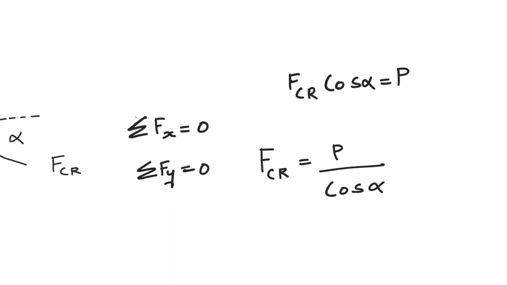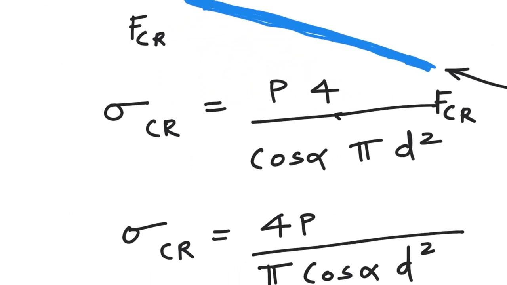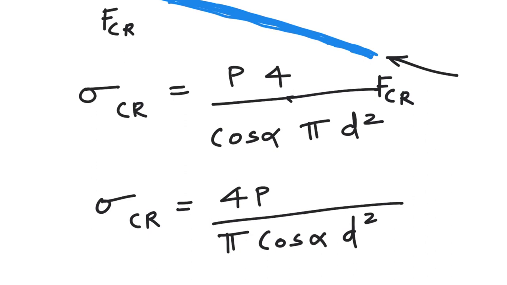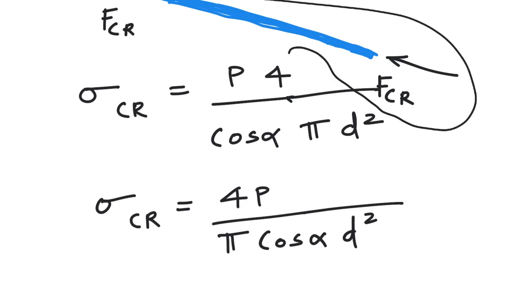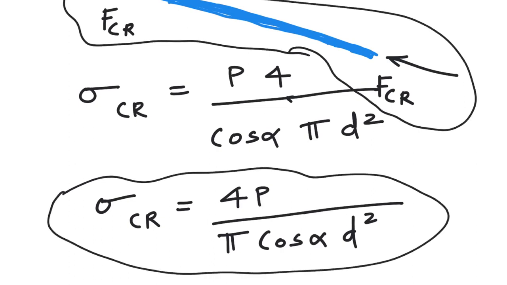Now I know what is the force acting on the connecting rod, then I can go ahead and write the formula for the axial compressive stress that is acting on the connecting rod, which is simply the force times the... See, there is no FCR in this formula. This FCR corresponds to the figure. This is the final expression which tells you what is the compressive stress that is acting on the connecting rod.